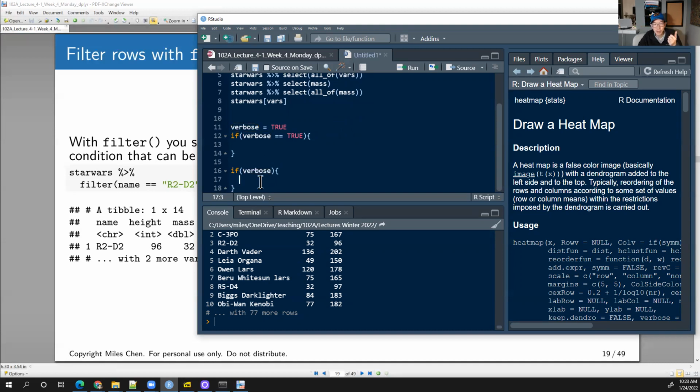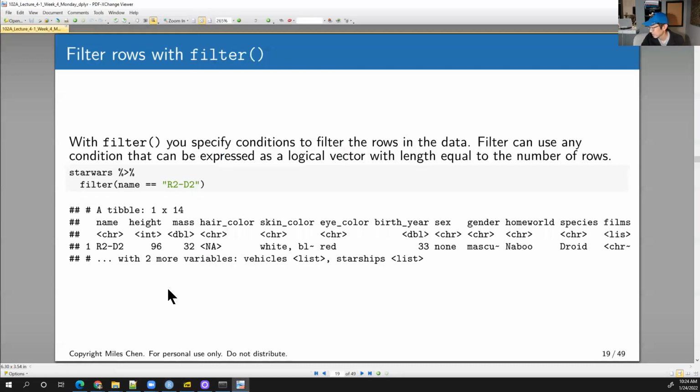If you just think of verbose as being a switch, on or off, and if it's on, you do this. And then you can also do something like this, if it's not verbose. In my opinion that's easier than doing if verbose doesn't equal TRUE or if verbose equals FALSE or something. This is not great. So if you know this thing is a logical value, you don't need to. Anyway, that's what I'm thinking.